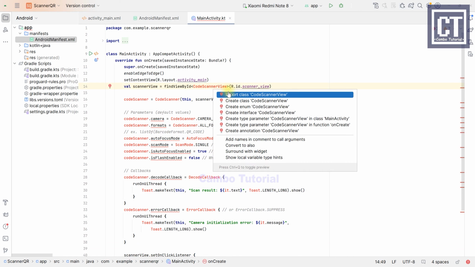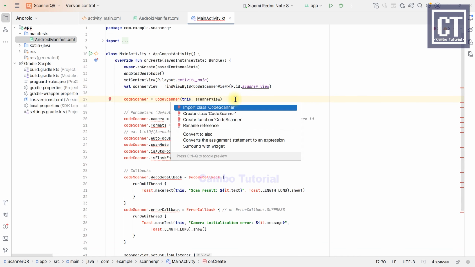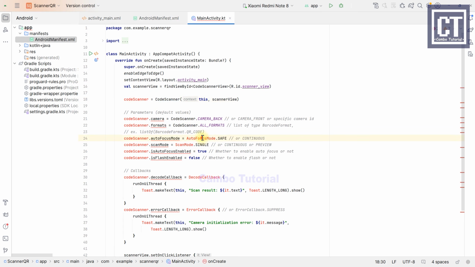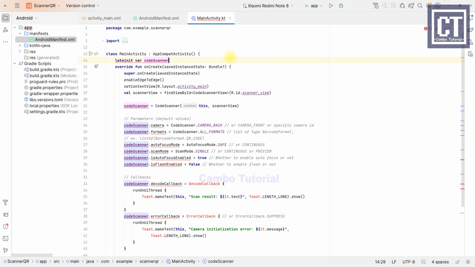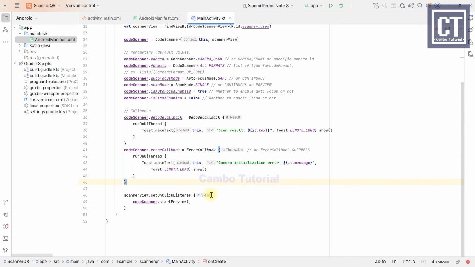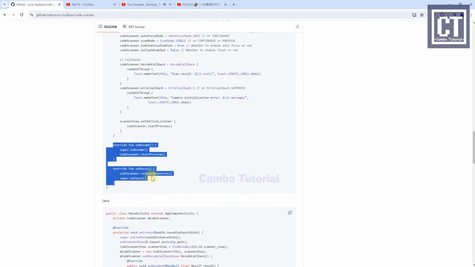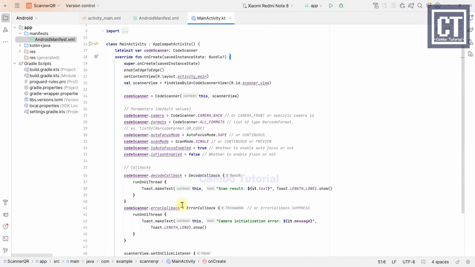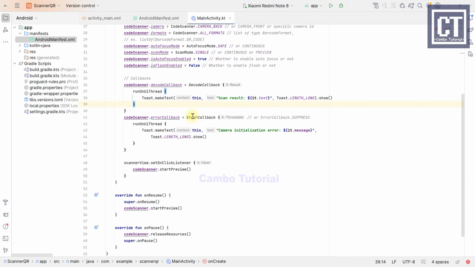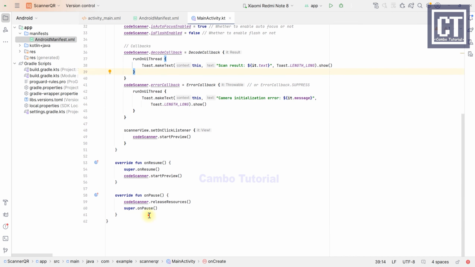And then you're going to see this kind of error because we have not yet imported the class into this project. So I'm going to do it quickly. And this one is a variable we have to declare in the global scope so that we can use it in another function. And for the next one, we're going to add this code as well. This code is related to the Android lifecycle, and you can see the functions are onResume and onPause. Okay, now we can see the error is gone.